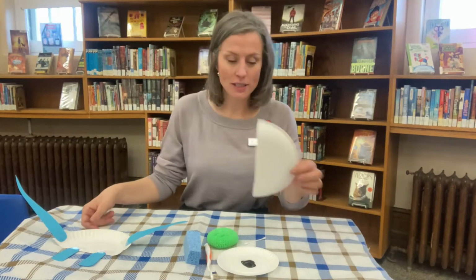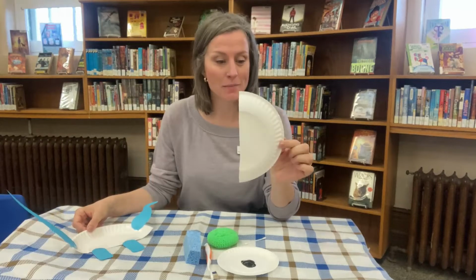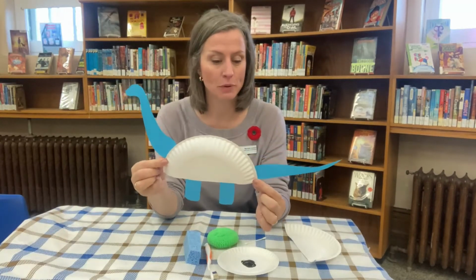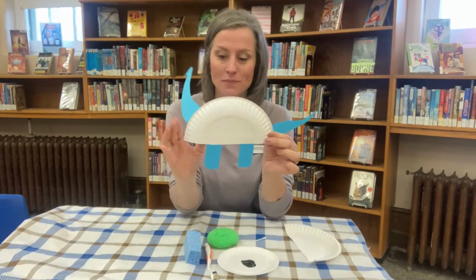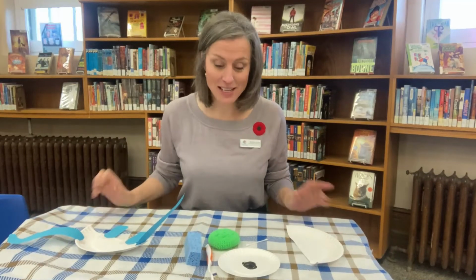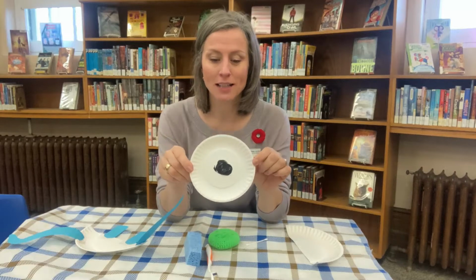All right, I've gone ahead and I have cut my plate in two so that I can make 2 dinosaurs. And I've cut out the template pieces for the diplodocus and I've taped them to the back of the plate so that the plate bulges out on the outside. I've taken the paint and put a small amount on a little plate.